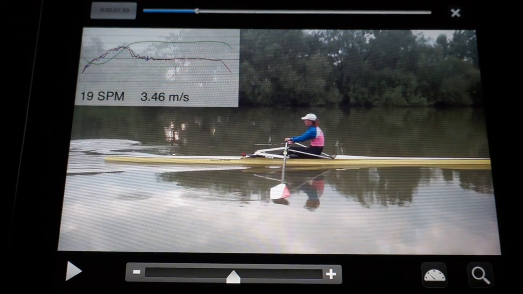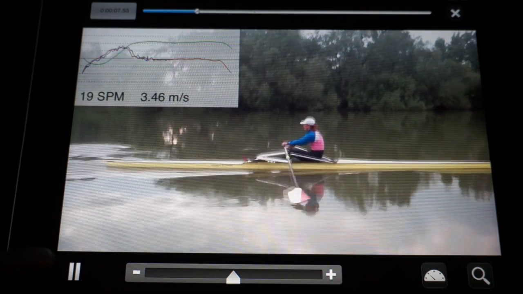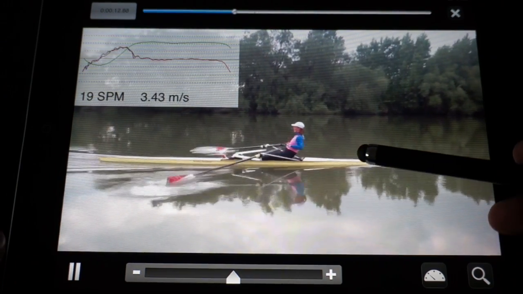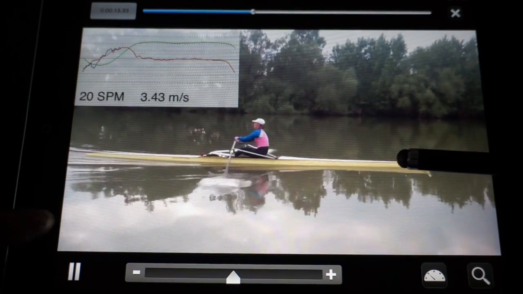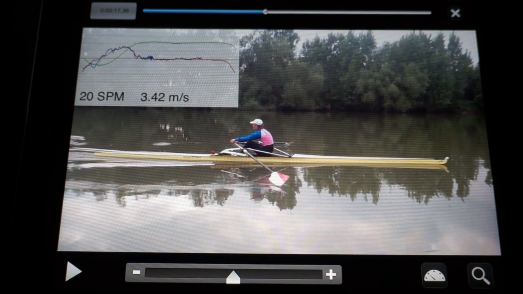The next common mistake that people make that I want to focus on is what happens at the catch itself. So we previously discussed how to approach the catch and pushing versus pulling on the stretcher. And now I want to discuss what happens once you're actually entering the water with the blades. So in this video, we can see that she does on purpose raise the blades away from the water. You see that? So the result of that is that she misses the ideal point where to start applying force on the handles and accelerating the boat again.